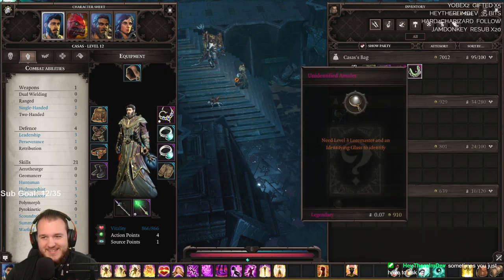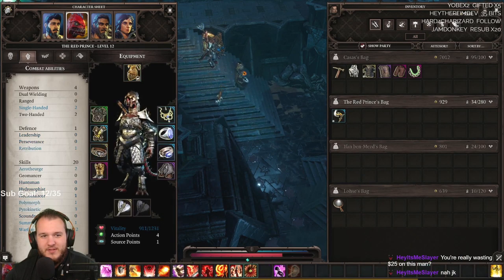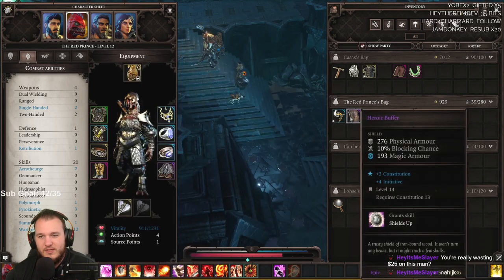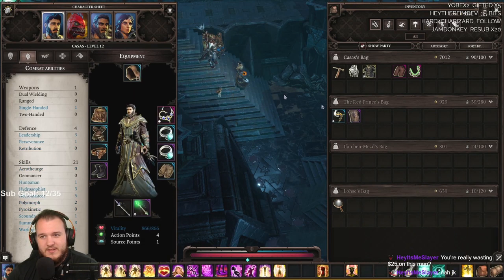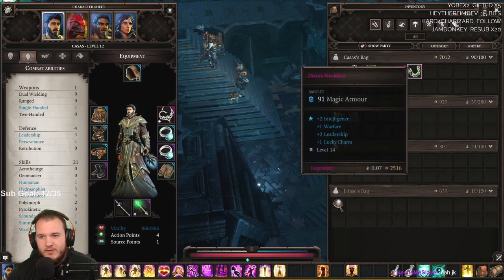Sometimes you just have to ask. Damn, that's a big one. Whoa. I honestly might switch what's his face back to shield, because holy crap, dude, he's getting some really good shields. Like, actually, 276, and then all that in magic armor. That's insane. We didn't even hit level 13 from that.